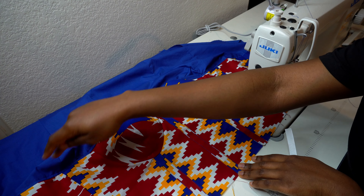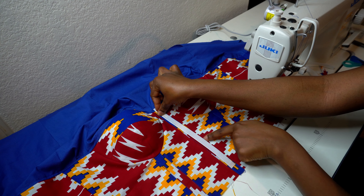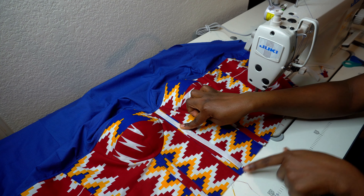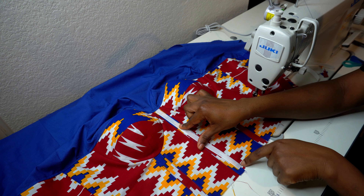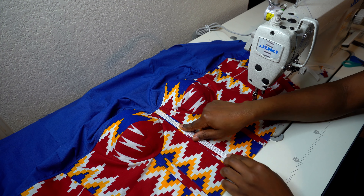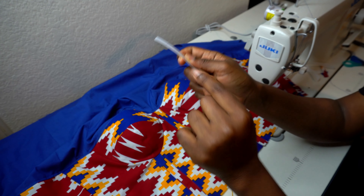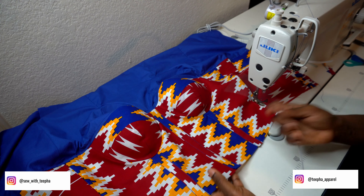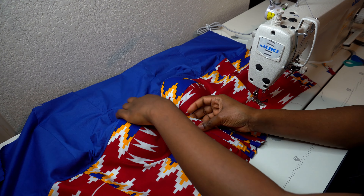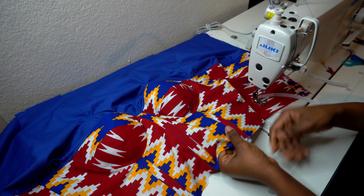After top stitching the lining around the neckline, insert the reedling boning through the boning casings. Measure from the top to the bottom and reduce by half an inch, since you'll still be hemming the lower edge and don't want the boning extending into the seam allowance. I added clear tape to the tip of the boning to prevent it from piercing through the fabric. Then push the boning up through the channel, pulling the fabric down as you go. Do this for all boning channels including the back.